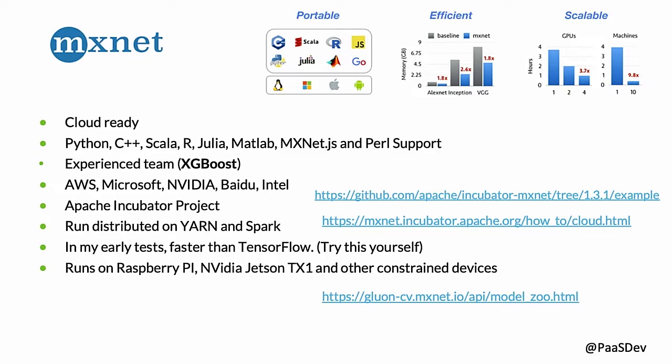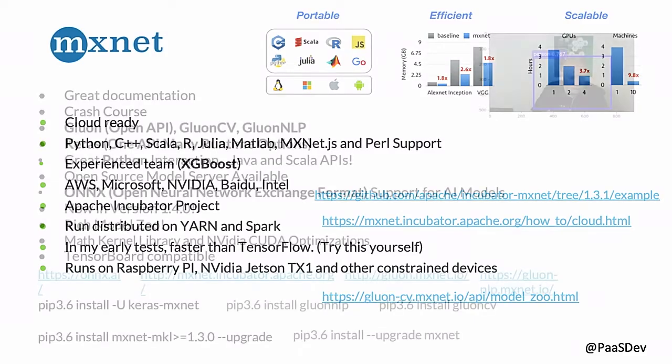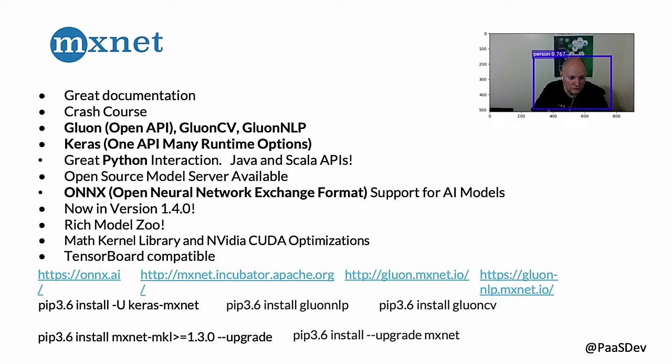Runs very easily on Yarn, Spark, on a regular Python node. Runs on pretty much any device I've found, including some off-priced ones from China. It's a pretty good option there. The price is good. The scalability is great. And as you see here, there's a full model zoo. So if you want to use pre-trained models, they're very easy to do.